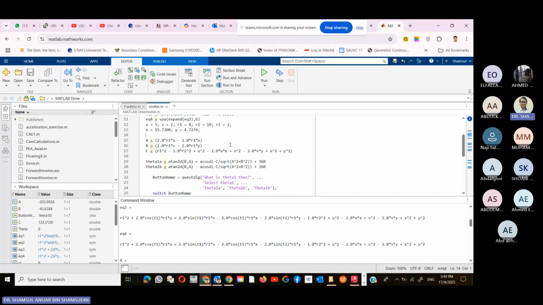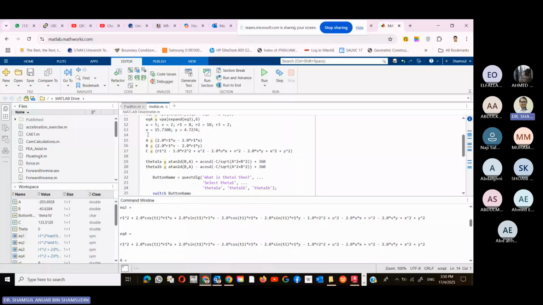You have to do it manually. In the slide, there should be an example of how to do it manually. But you also have MATLAB, and you can run MATLAB and see if your manual calculation and the MATLAB answer are the same. I don't expect you to do it using AutoCAD, because maybe I don't have the time to teach you AutoCAD.